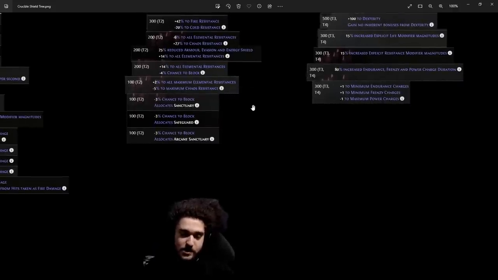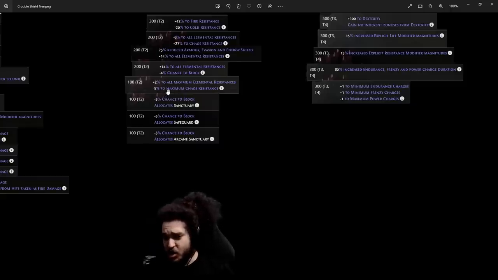If you have 70% chaos res instead of 75, you are fine, especially with the new mastery for armor protects against 10% of the chaos hits you take. This is essentially almost like free elemental res. I would say if you do end up converting to the super late game version with Divine Flesh, this may lose some value, but in the earlier stages, if you don't have Divine Flesh, this is fantastic. Also, something to note, I would say most of you guys are never going to cap your Chaos Res. You don't lose a downside of lowering your max Chaos Res if you're not even at maximum Chaos Res. So if you're walking around with 22% Chaos Res, you're not hitting your cap. This is only beneficial for you.